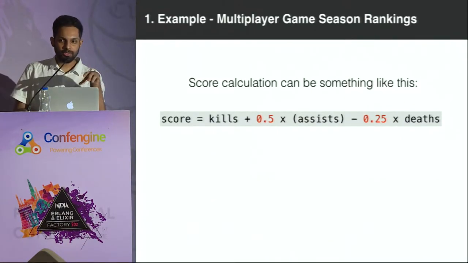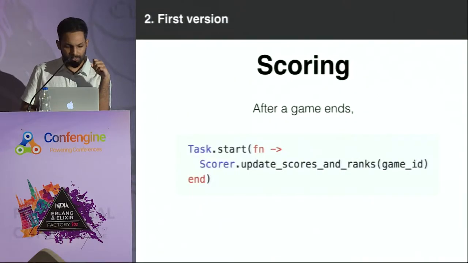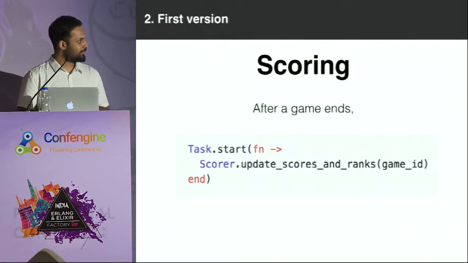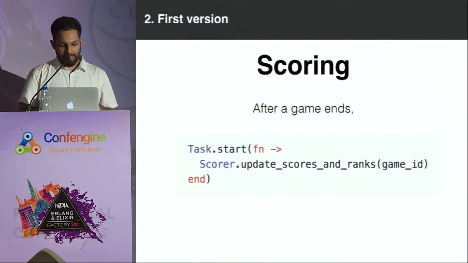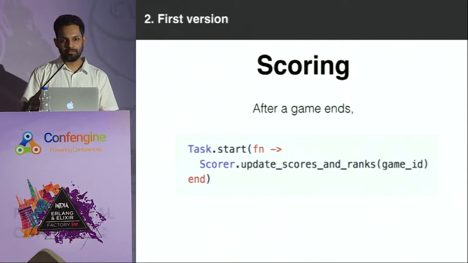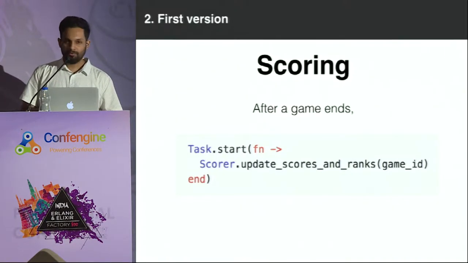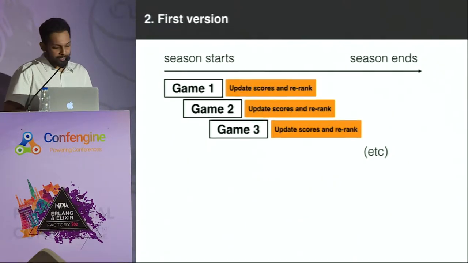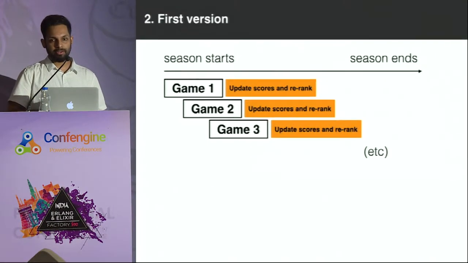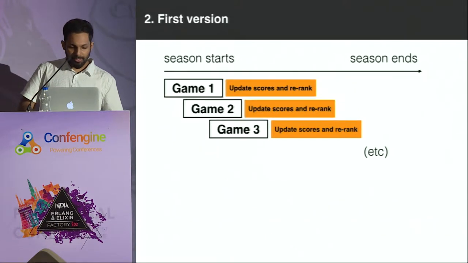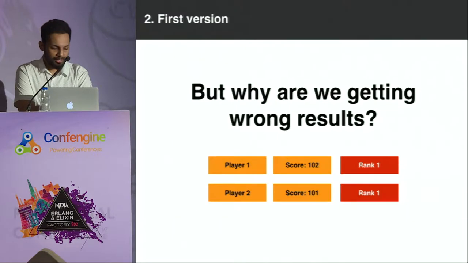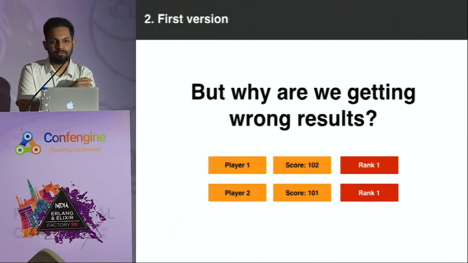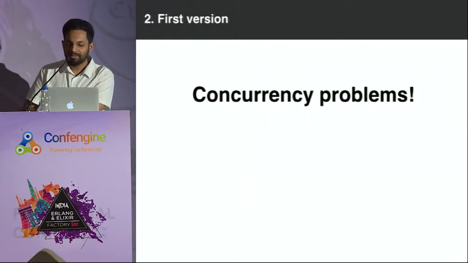These in-game events will be stored inside a database as the game progresses. The first version of the code has a function that calculates the scores of all the players of a game, then reranks all the players in the system, and saves the scores and ranks in the database. We call this function right when the game ends, making it asynchronous by wrapping it inside a task. After each game, a task is spawned that runs the scoring and ranking. Because the tasks run inside separate processes, they can run concurrently. But when we tested this first version, we found that the calculations were going wrong - we would get duplicate ranks, and this would happen very randomly. So we clearly have concurrency problems here.